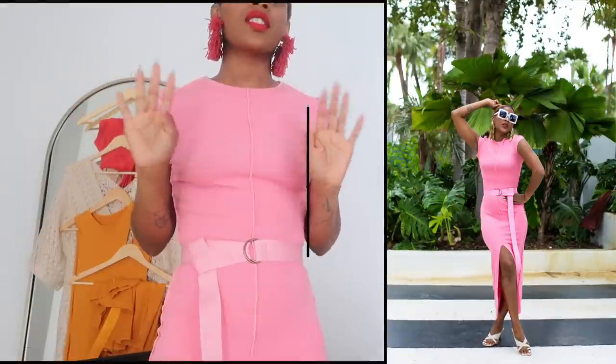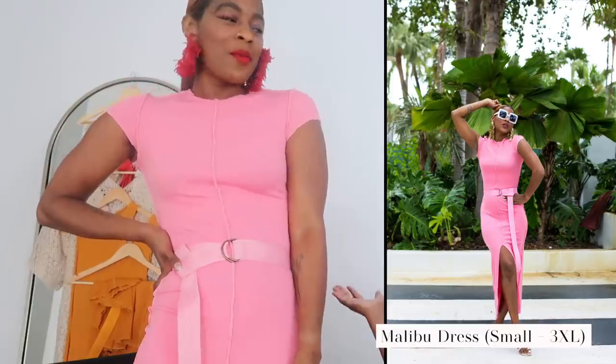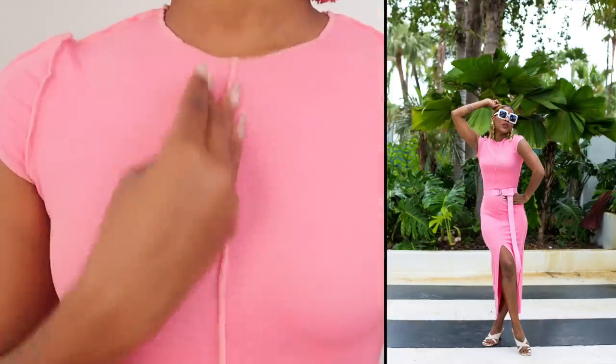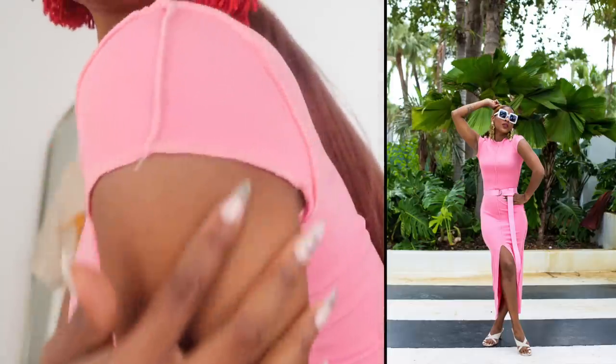So I guess we can quickly go over my look since I'm wearing it. You guys absolutely loved the Harlem dress last time. So with that being said, we decided to do a summer version of it. This is called the Malibu dress because, I mean, look at it. It's giving Malibu Barbie. It's giving Malibu. It has that same really cool seaming. It's also cool on the shoulder.